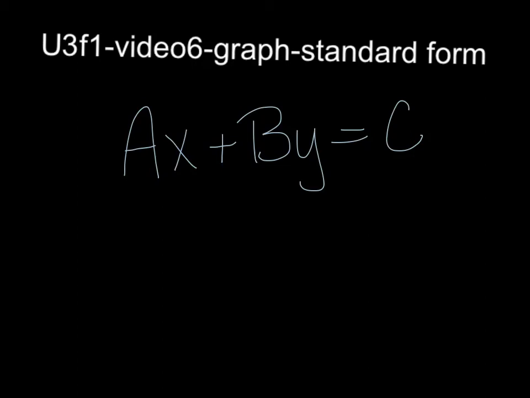Good day, class. Today we are going to graph using standard form. Okay, this is standard form. Your A, B, and C are just numbers. So x and y, we're used to having x and y in our equations. For example, we could have 3x plus 2y equals 6. That's in standard form. So we're going to graph using this.